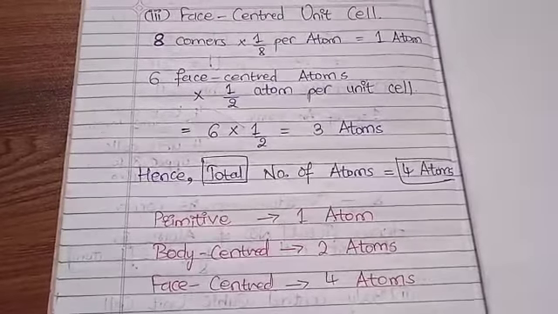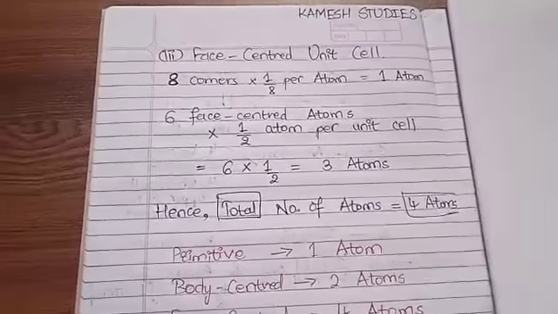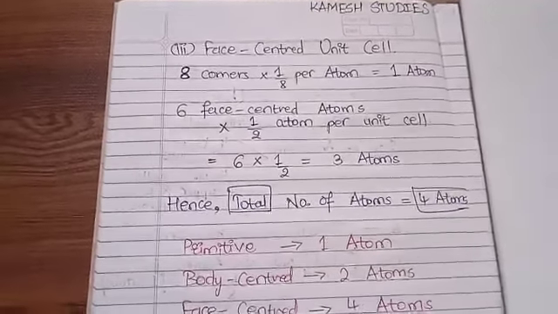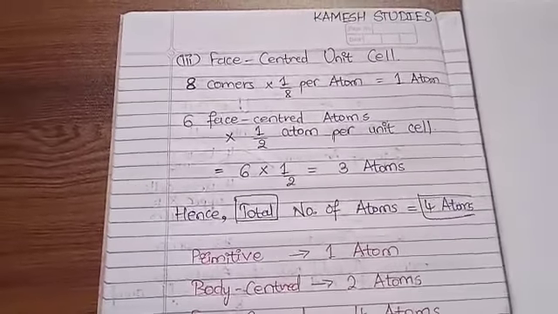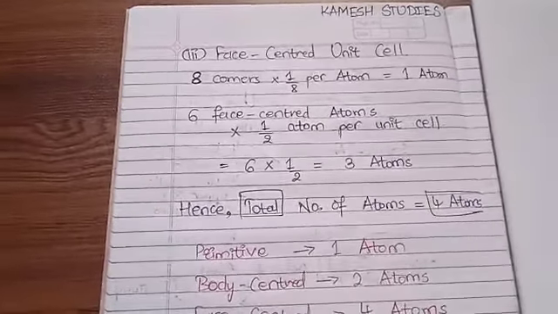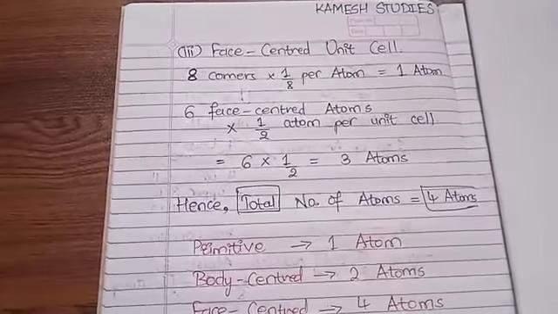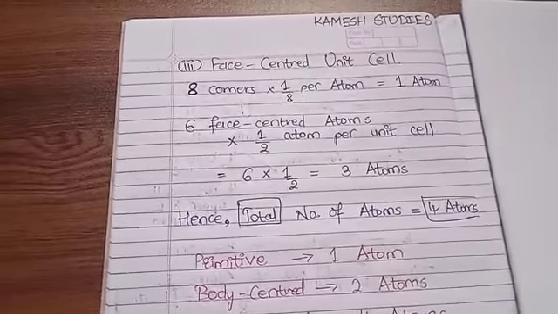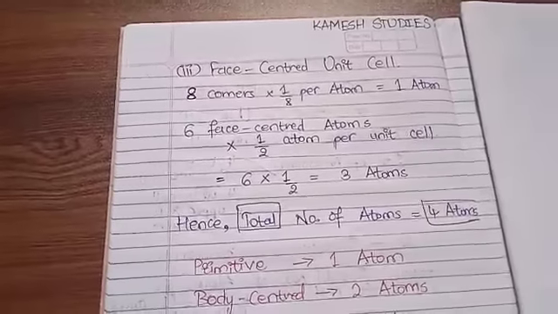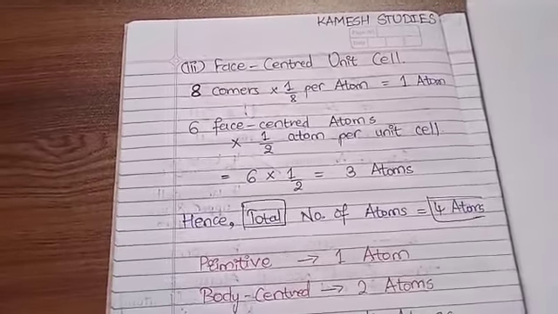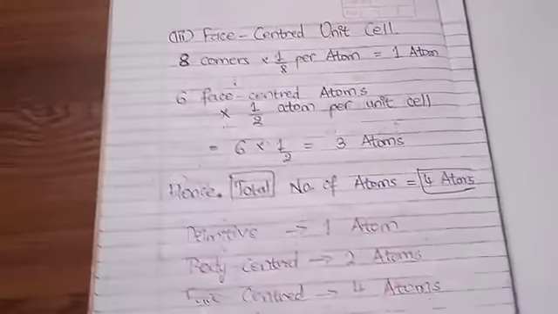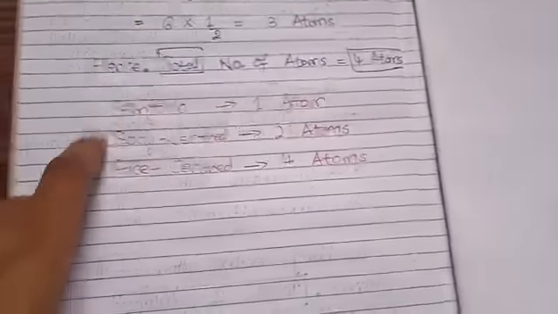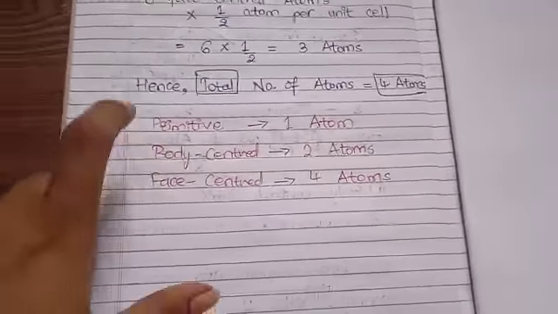In your textbook you are given 3 different types of figures: the open structure, the space filling model, and the unit cell with portions of atoms actually belonging to it. Out of these 3, even if you draw only the open structure, that is also perfect for your marks. Drawing figures in your exams is directly going to increase your scores very much. So remember these 3 very perfectly, because in this chapter we are going to use them many more times.